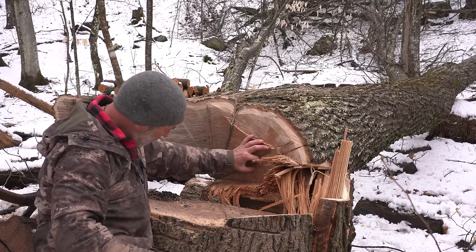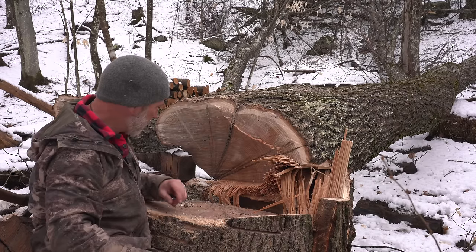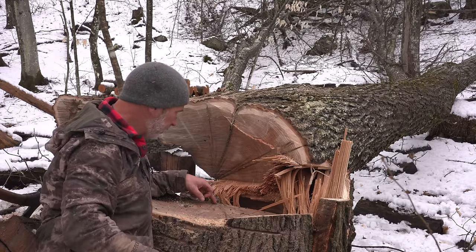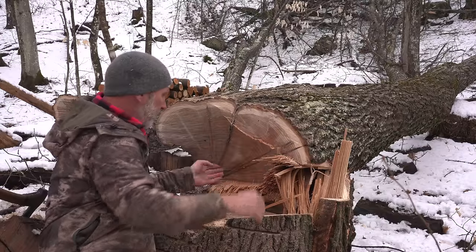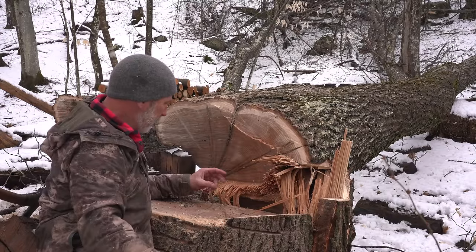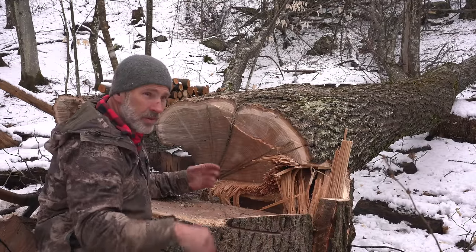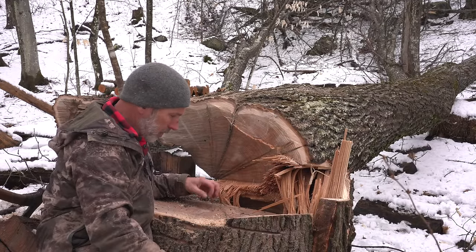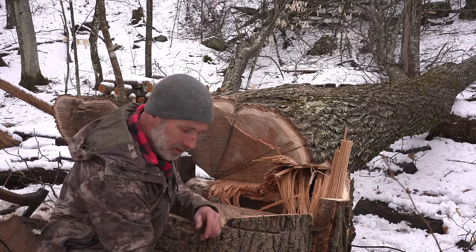Like, one, two, three, say four rings per inch, and almost right down to its younger age. And what, that's 12 inches? 48, 50, 60 years maybe? 60, 70 years? Maybe that's the age of all these trees, and it's just got such a boost from all the moisture and the nutrients. Anyway, I'll get a better slice of that and then I'll let you know.